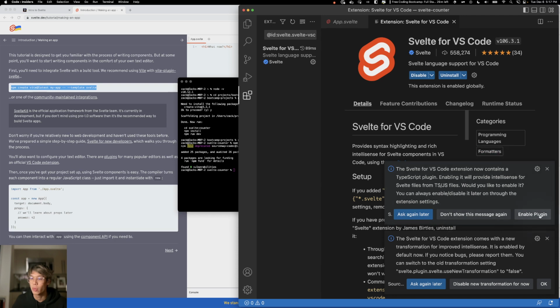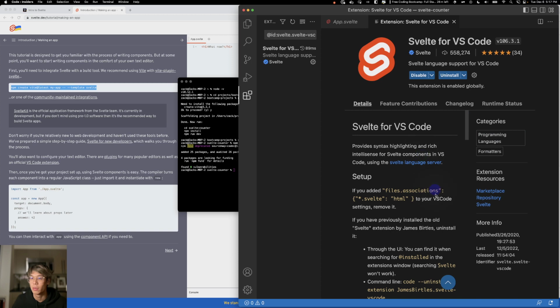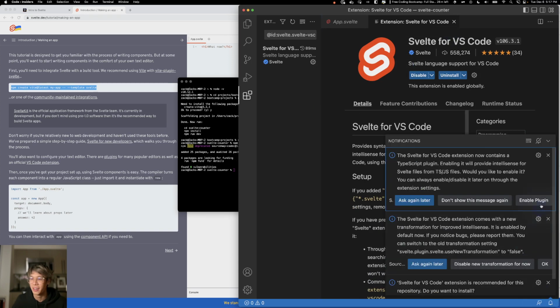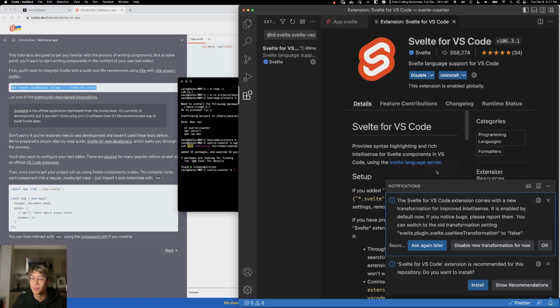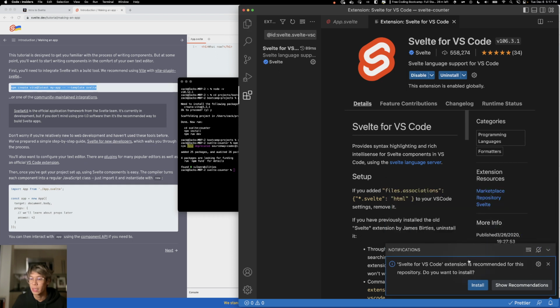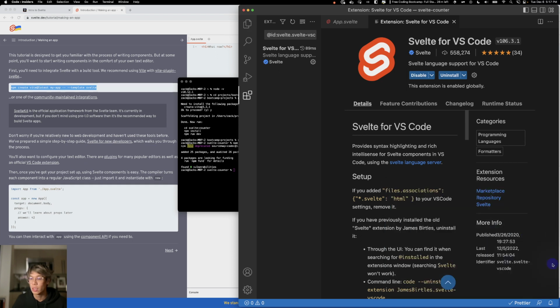Yes, we do. We're not using TypeScript yet, but let's go ahead and just enable this plugin. Oopsies, where did it go? All right, well, mine disappeared. Oh, there we go. Enable plugin. Okay, that's fine. We just say okay. We've already installed Svelte for VS Code, so we're good.